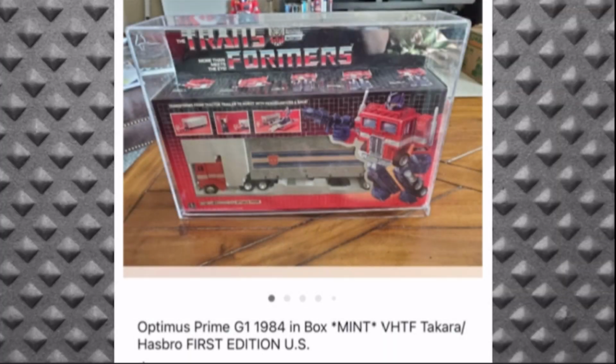Number 8 on the list is another Transformer. Hasbro Transformers Optimus Prime. This one is not graded. It's Series 1, Generation 1, and this is a first edition, so pre-rub. This one won't have the rub on it, like we pointed out with Soundwave. I believe the rub sign on Optimus Prime was always on the top of the cab. So this is an earlier version. It has the rubber tires, and I guess there are some metal skid plates on the inside of the tractor trailer, and there's a box variation with that as well.